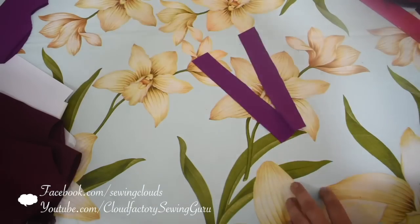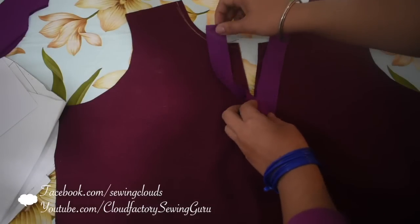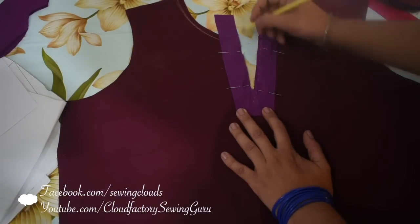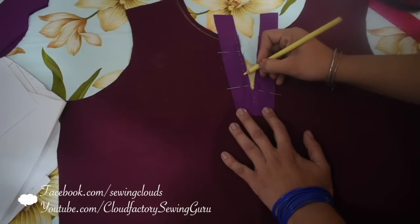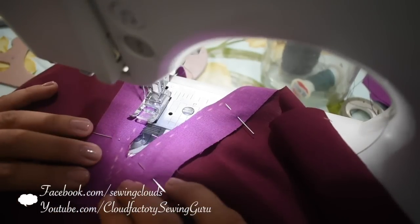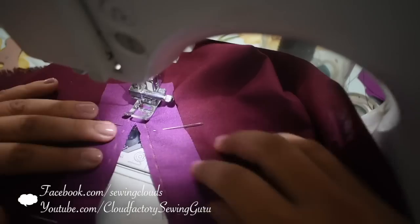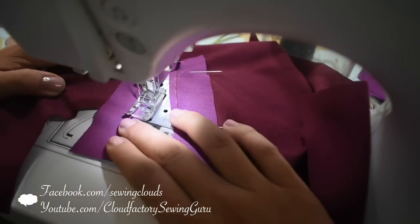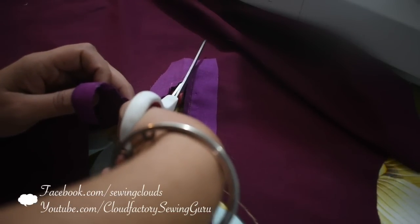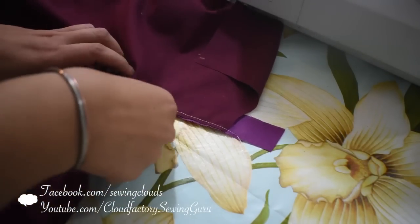Remove the pattern. This is the wrong side of my top — the front piece. I am going to put these two corners together, matching the V shapes. Secure with pins, then trace this line five millimeters away from the edge. You have to sew from here. When you reach the bottom corner, keep your needle inside, then turn your fabric to the other side and continue stitching. Now I am going to cut here like this.